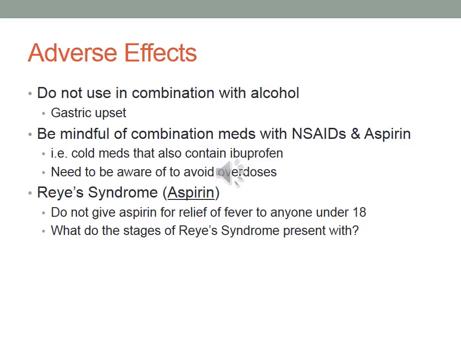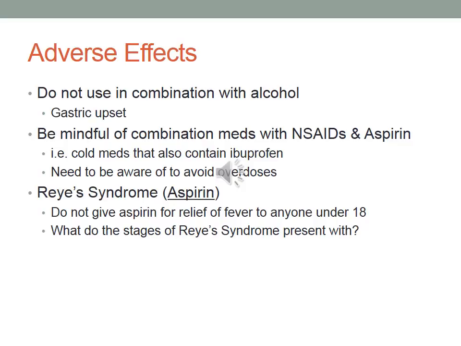Some other things to be mindful of. Don't use in combination with alcohol. Again, that's just going to contribute to gastric upset. It could cause some damage in the gastrointestinal tract. Be mindful of combination meds. And the reason you have this is you have a lot of cold medications that also include ibuprofen. So again, don't double up on the ibuprofen. If you're taking a cold medicine that is ibuprofen, that's all the ibuprofen you need. You don't need to take ibuprofen on top of that.